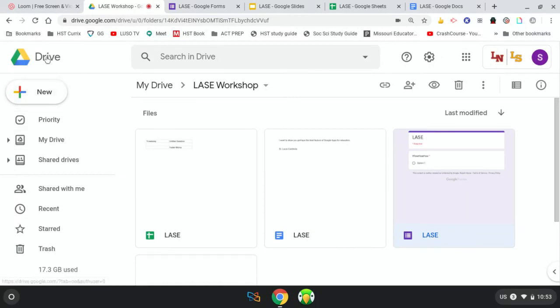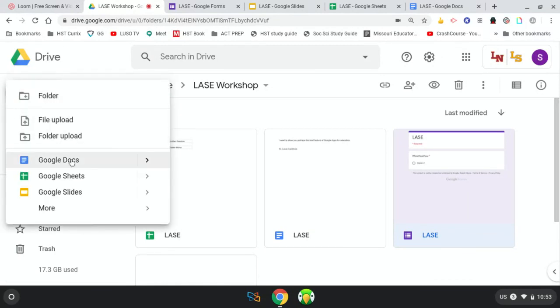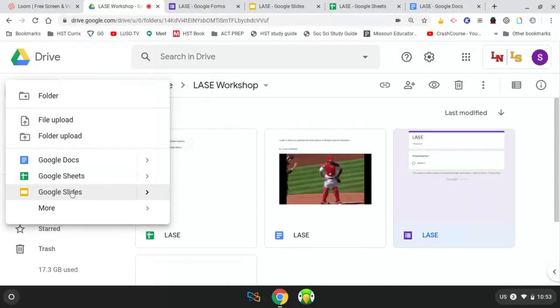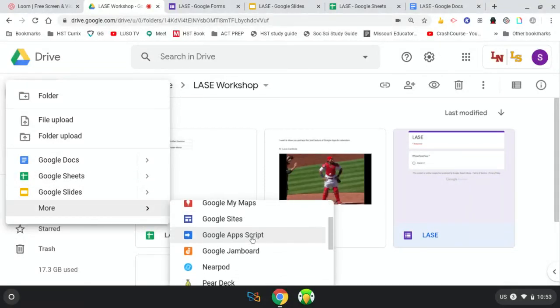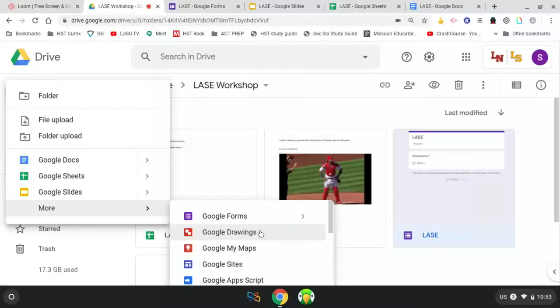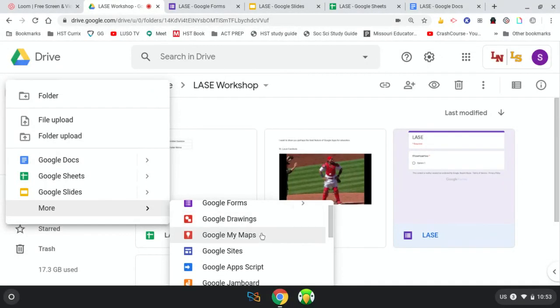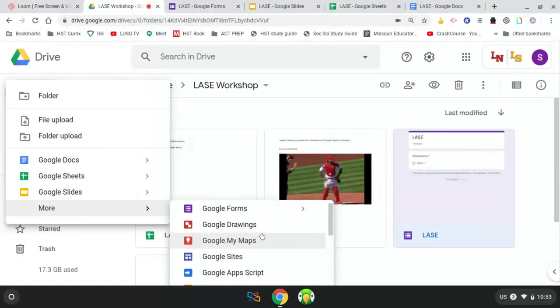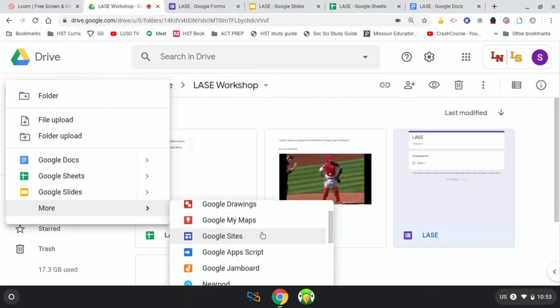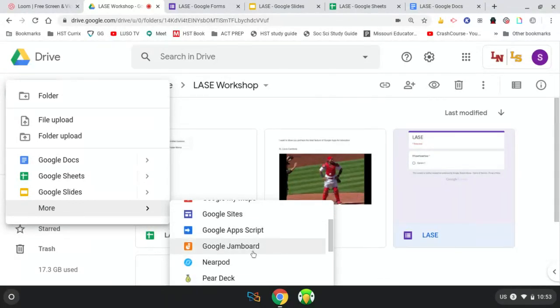Again, Google Drive will have the way to start your docs, your sheets, your slides. And if you go down here to more, you'll see your forms, your drawings. If you want them to do a drawing, you can insert that as an image. That might be something that we could work in, or if there's interest, I could do a little video about that. My Maps: if you do a mapping activity, a lot of times social studies are there. If you have not seen Jamboard, I would strongly encourage you to, especially in our potentially online learning environments of the fall or of the foreseeable future.